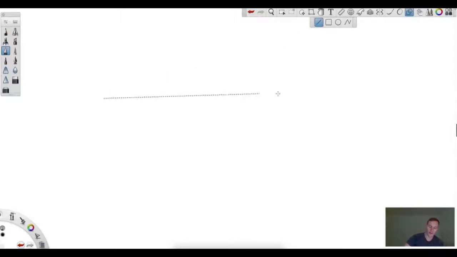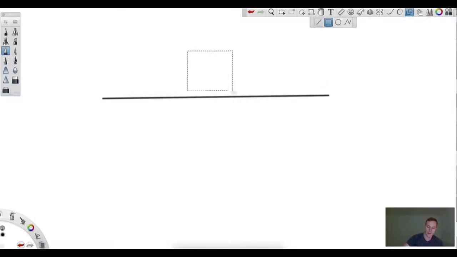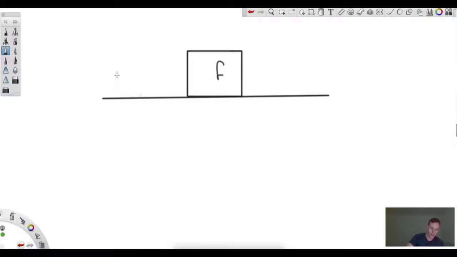When I think about a function, I think about a conveyor belt. Imagine this is a conveyor belt like in a factory. You put something on here and it moves down the conveyor belt and comes out over here. And in the middle here, I'm going to put this machine. We're going to give this machine a name. We're going to call it F. So this machine has input coming from the left and then output going out the right like this.